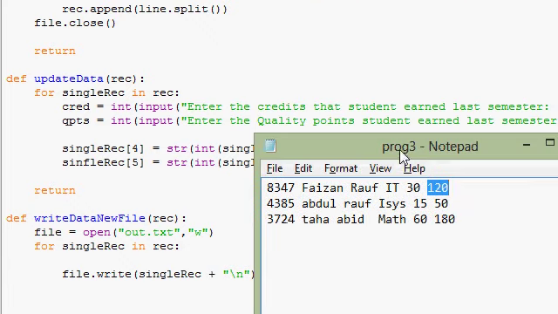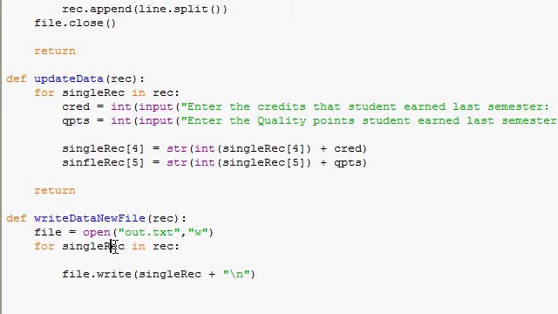This single rack means a list which contains all the things here. So it cannot write the whole list. It should be converted to a string. So now we have a list here, and we have to convert it to a string.